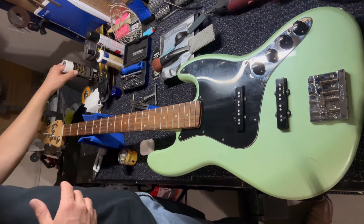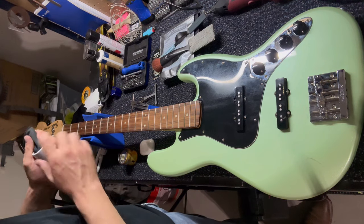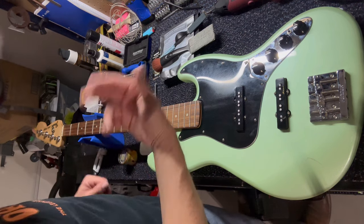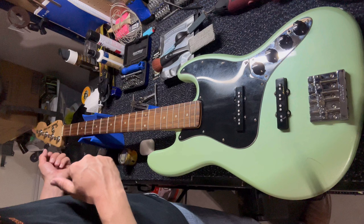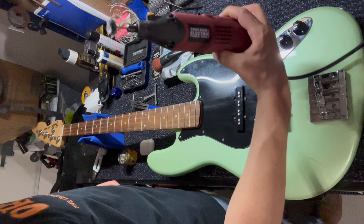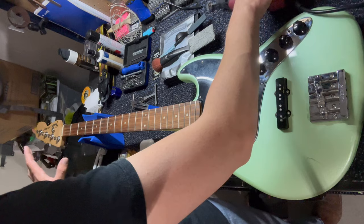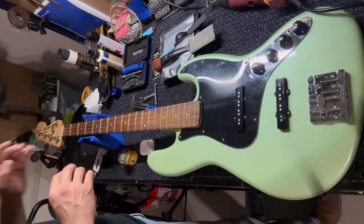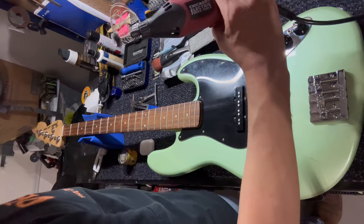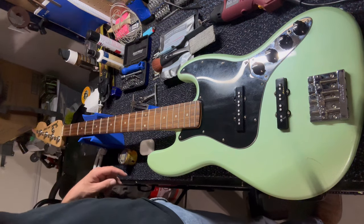And it comes with a little micro mesh towel that you can use. Some people say to apply the polish directly to the towel and then polish the frets. I've seen people do it like this, where you paint the fret with the polish and then buff it off. Since I'm going to be using a Dremel tool, I prefer to paint the frets with the polish before. Makes it a little bit easier.